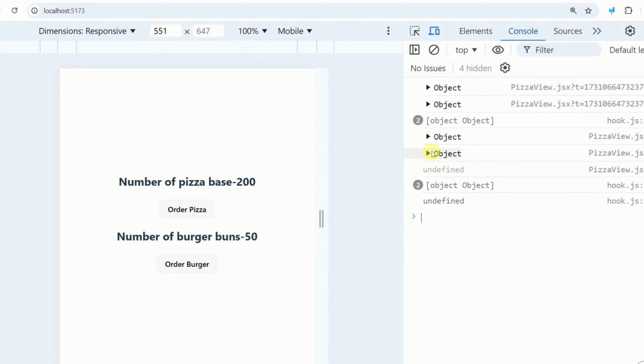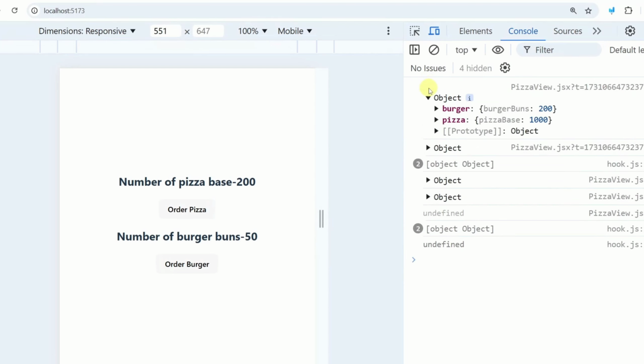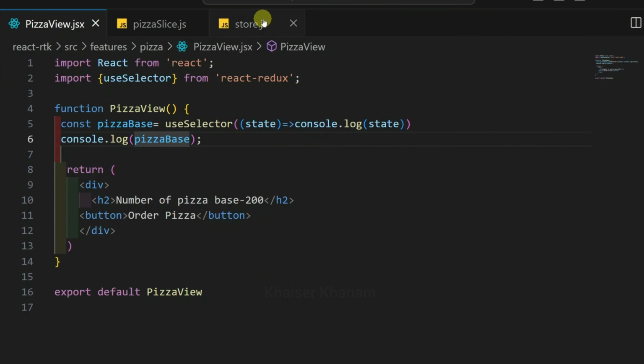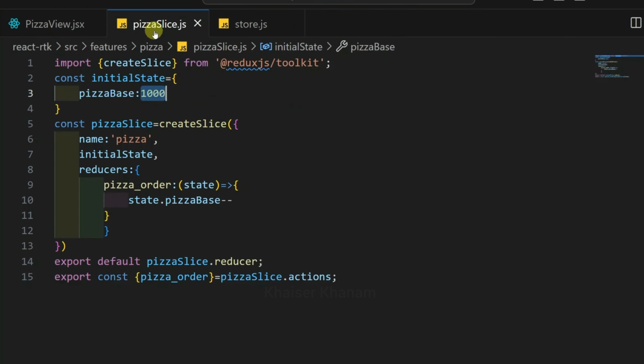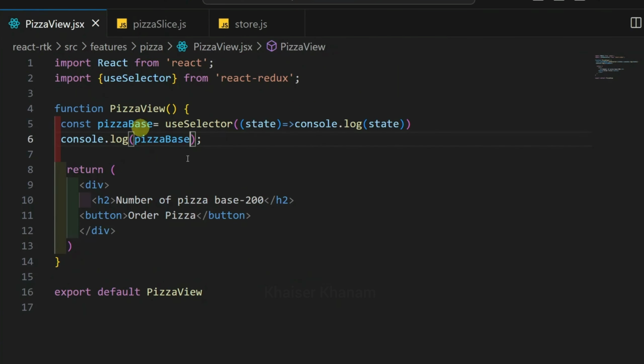Now you can see inside this I have an object. So inside my state, I have burger buns and pizza base. Now I only want to access pizza base. So first I will access this pizza key, where we have assigned a reducer inside the store. Once we get access to the reducer, then we simply access this pizza base.